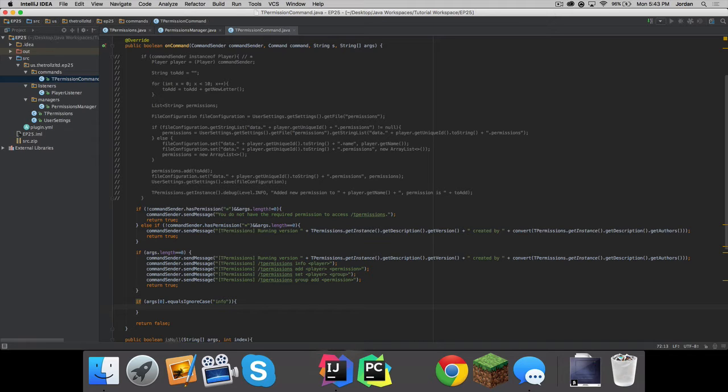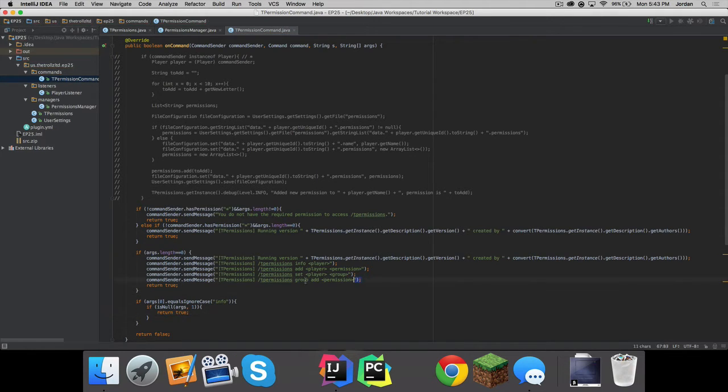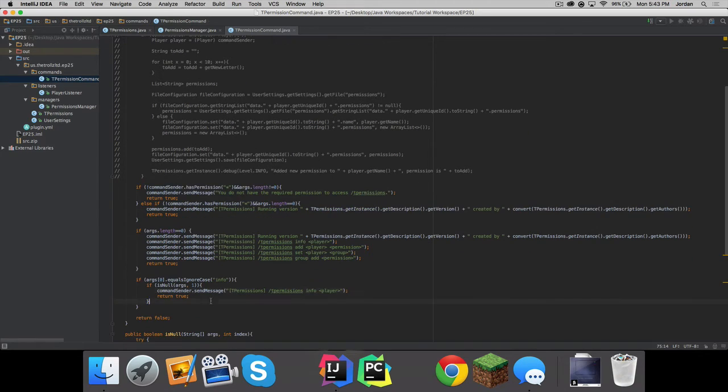So let's go ahead and do this. Actually, we need to say if is null args and then 1, because that's what we're trying to pull. We're just going to return true. We're also going to send them what they tried to do.